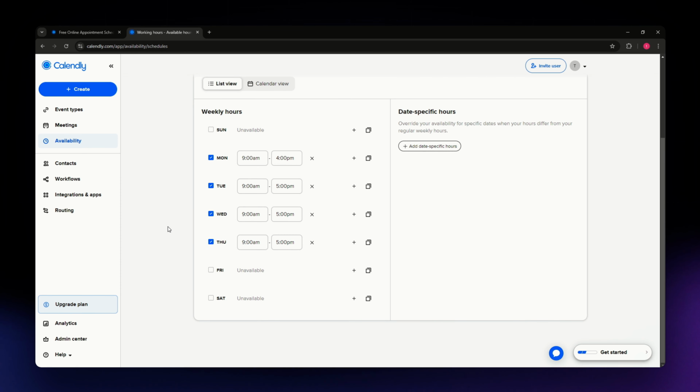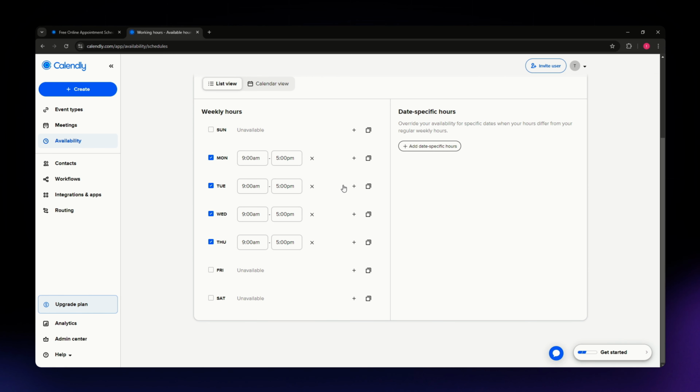So now for the availability, this is a very important part. So you need to set up first the availability that you have here. So for example, if you want to make your Friday available, you can just simply check that. But if you want that out, you can just uncheck it and you can change the time right here. So for example, I'm going to change it back to 5 p.m. Then once you click out of it, the changes will be automatically saved. So that will also reflect on your appointment booking link. Once your viewers access that link, they'll be able to see your availability there too.